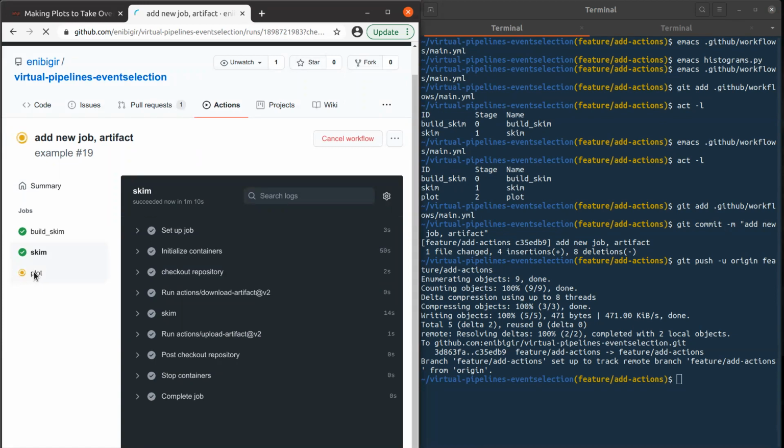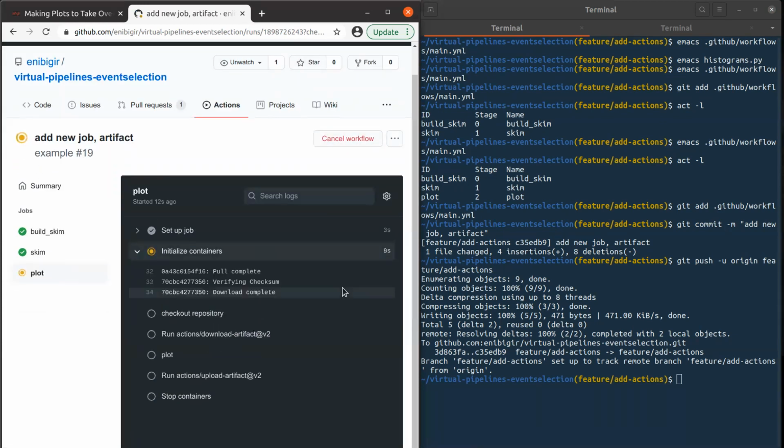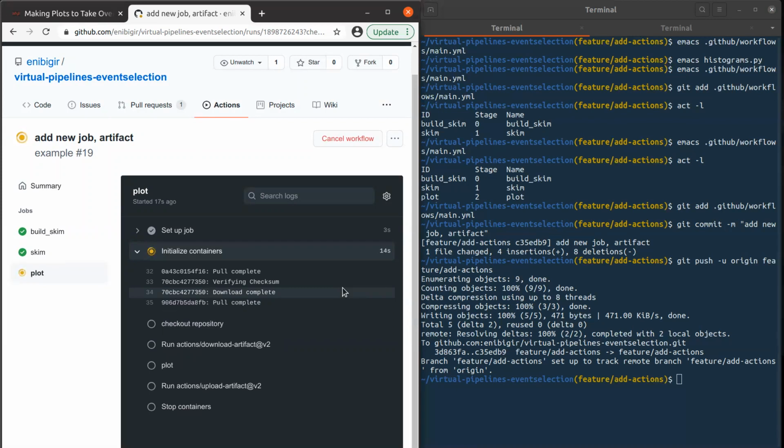Let's now see what's going on here. So it's starting. The first step is to get the Docker image. You can see it's pulling different layers of this image. The next step should be to check out the repository.